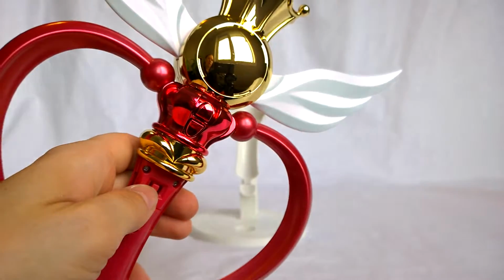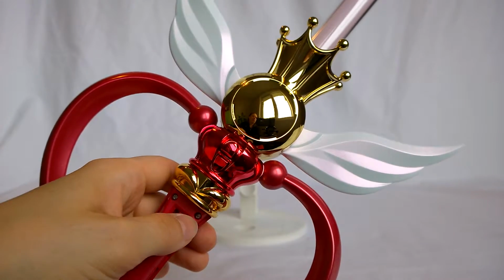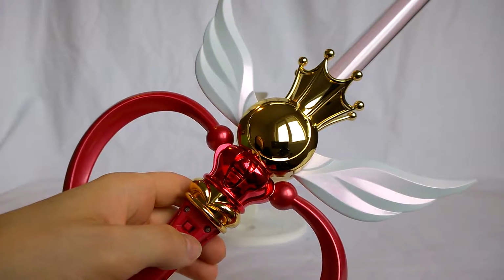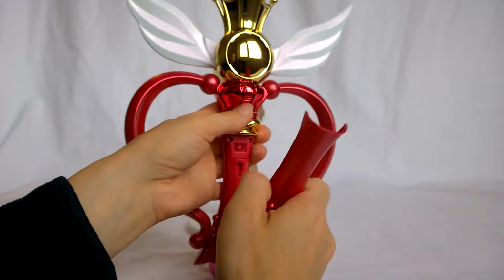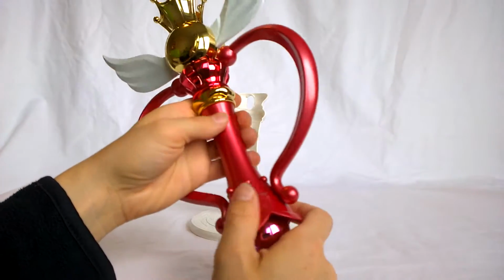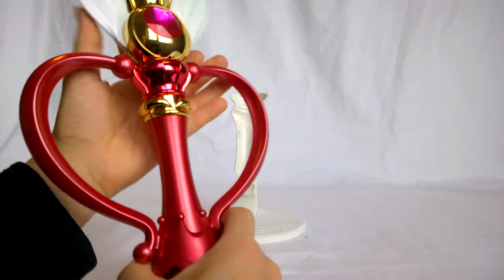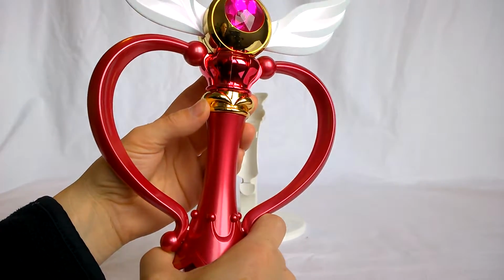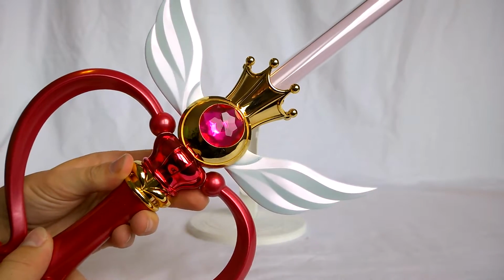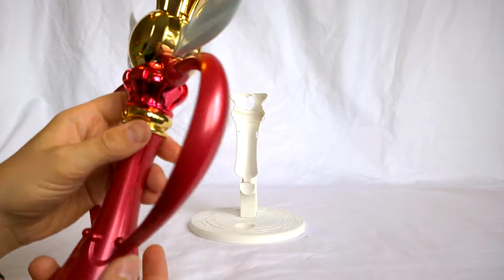So in case you didn't, you can hear she's talking to you basically. I'll do it again. Nice. All I heard was something about dreams. I'm guessing beautiful dreams, since that's kind of the whole theme. Okay, that's really cute. I was wondering if it would make a sound when we did that. Now let's see here.